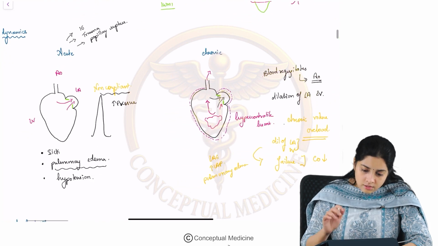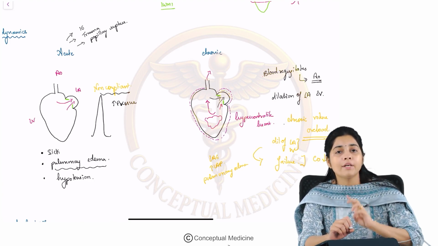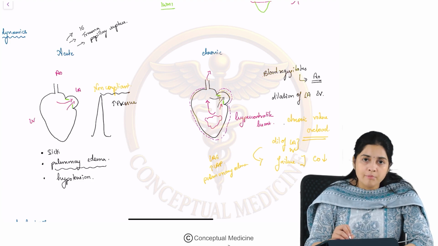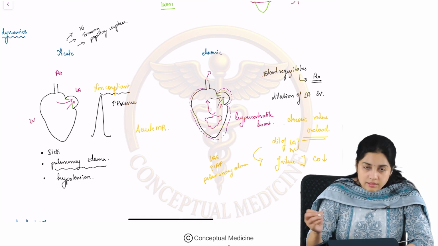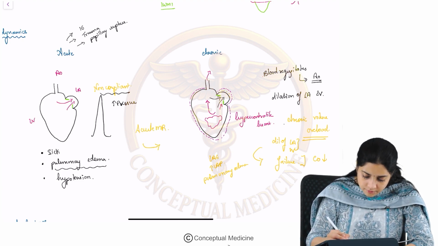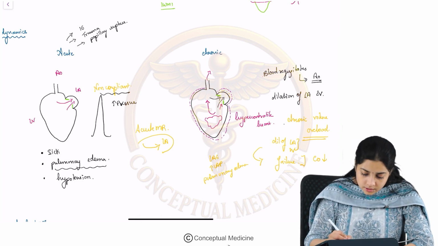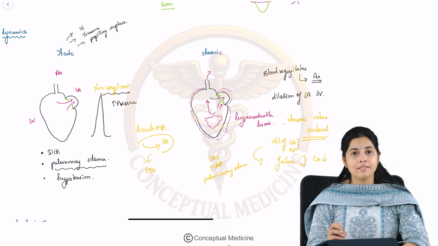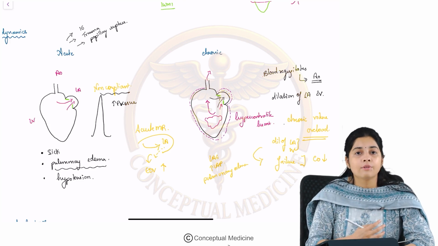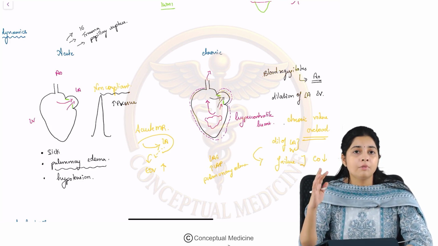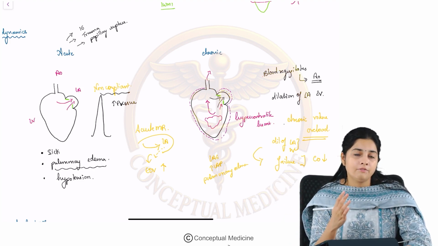Another very important concept that you should understand is what happens to the ejection fraction initially in acute MR. In acute MR and in the initial stages of chronic MR, some amount of regurgitant blood goes into the LA, correct? Now, what happens to the end diastolic volume? The end diastolic volume at the end of diastole increases because whatever blood is in the LA is also going to come back to the LV, apart from the blood which was already there at the end of diastole.